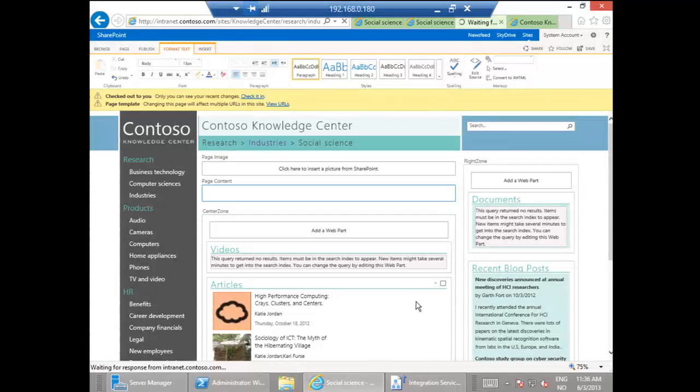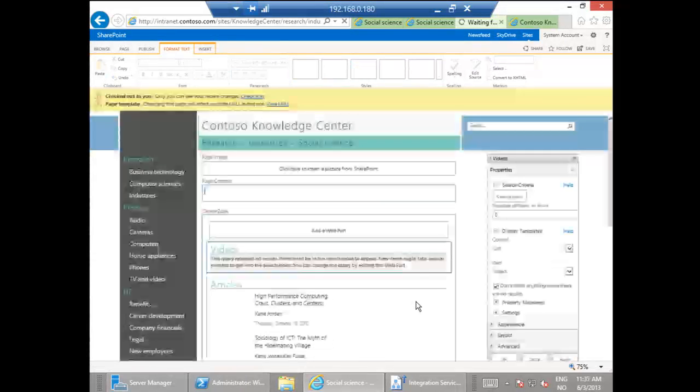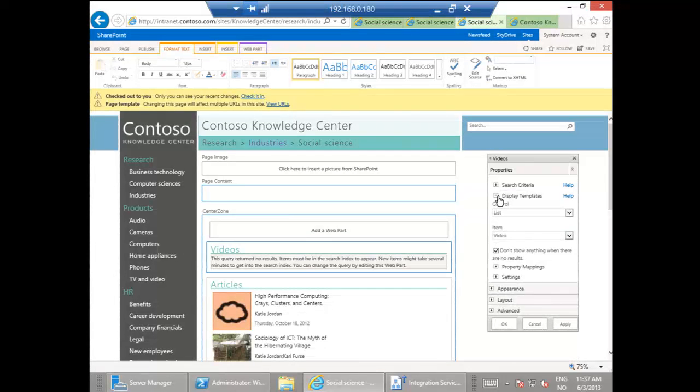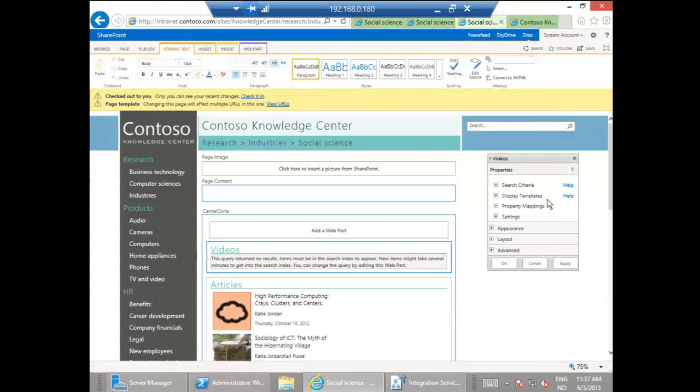What you'll notice in the edit box, there are 2 particular elements that I think are important to highlight. One is the display templates, which defines how the elements will look on screen, how it's rendered for the end user. And then the search criteria is what defines what content will actually be presented in this particular web part.